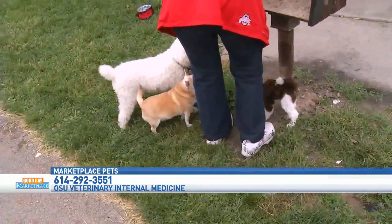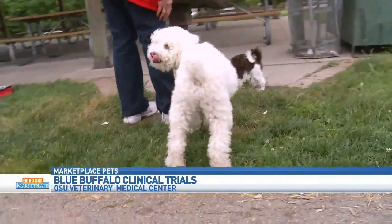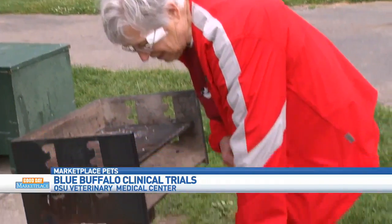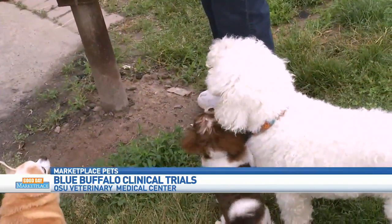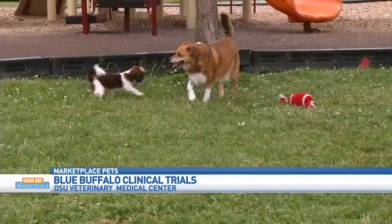It's just amazing to hear about the power of medicine and what you guys are doing here. Of course, the general public is benefiting from this. But what about the people specifically involved in the clinical trials? Why do something like this? So clinical trials are really important in both veterinary and human medicine. In order for us to move the field forward and to discover things that work best to help improve our health as people and as pets, we need to study new drugs and devices. And the only way to do that is through voluntary clinical trials. There's an effort at both the Med Center and at the College of Veterinary Medicine to enroll patients in clinical trials so that we can learn and advance our fields.